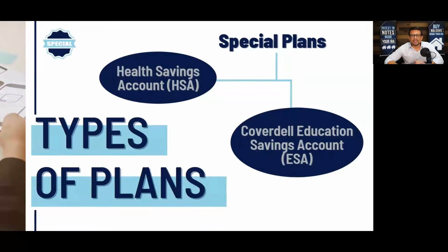The health savings account and education savings accounts are great tools. They're not technically IRAs, but they are tax-sheltered vehicles, and they're for specific purposes. You can make contributions to what's called a health savings account if you have the right type of health insurance called an HDHP, a high deductible health plan. You could set up an HSA, make contributions to it, and invest it just like you invest a Roth IRA or traditional IRA. But the benefit is you could take distributions out of the profit from the health savings account's investments and pay for qualified out-of-pocket health expenses completely tax-free. That would be things your insurance doesn't cover, like maybe your co-pays, your prescriptions, your acupuncture, holistic medicines, dental work, eyeglasses, vision, all of those things that you're probably reaching in your back pocket to pay for.